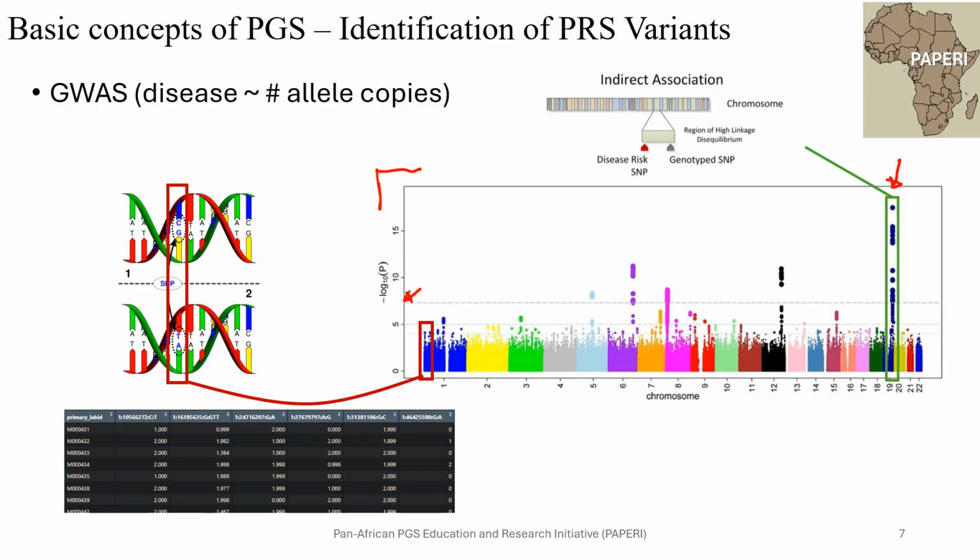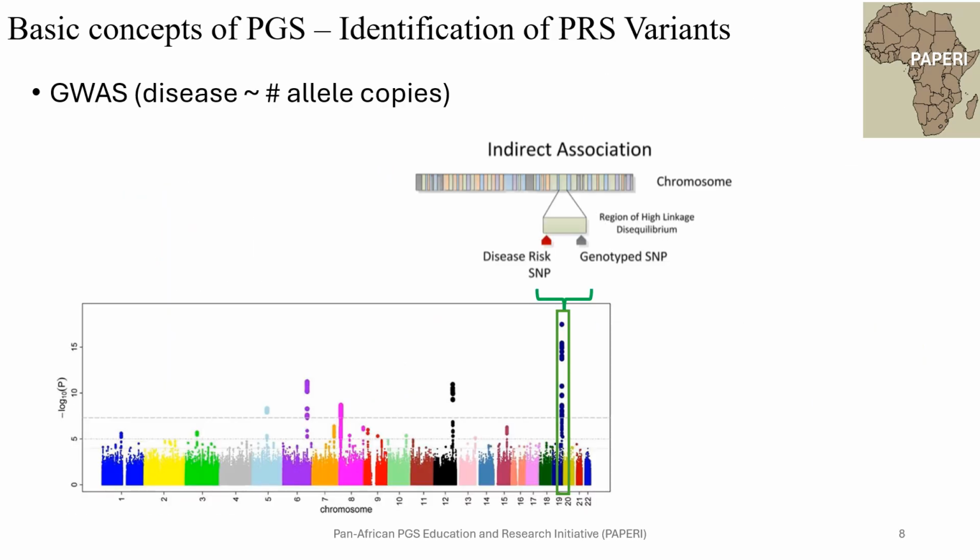In the example you can see here, I zoom in a little bit on chromosome 19. It is possible that we have this genotyped SNP here on the right, but then so many base pairs prior is the actual disease risk SNP, which we may or may not actually have in the results of our genome-wide association study. But for the most part, it's all right if we don't have that true causal SNP, as long as we have a good proxy SNP, which measures disease risk for that region.